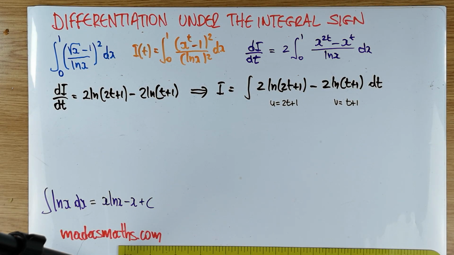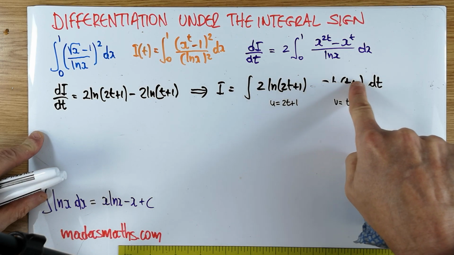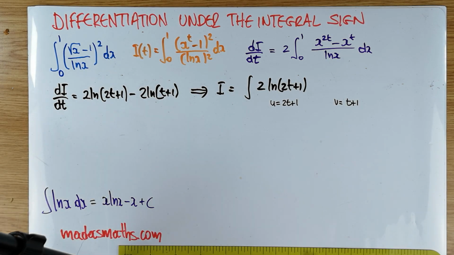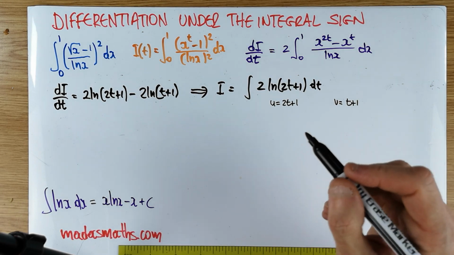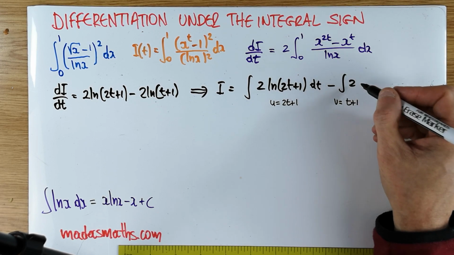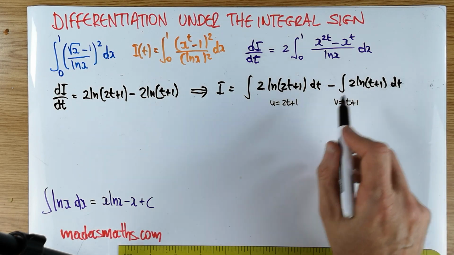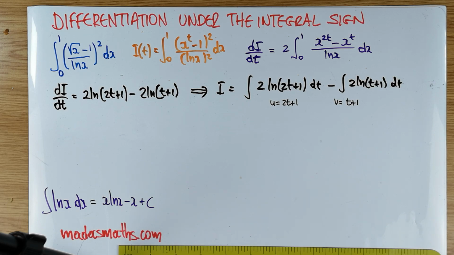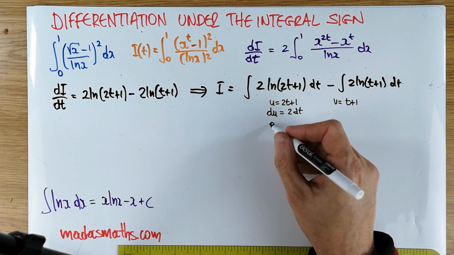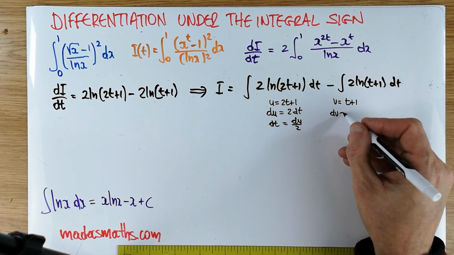Technically speaking, and I don't want you to be upset because I'm writing things in a sloppy way perhaps in here, I'm going to split this integral. I don't like to write it like this because it looks a bit bizarre. So I'm going to write this is equal to, put the dt here, so that's the end of this integral. Okay, and of course then we're going to have minus integral 2 log of t plus 1 dt. So that's the other integral, and this substitution is for that and this is for that. That's a lot better. Okay, let's get our bits and bobs. We have du is equal to 2 dt. So my dt that I'm trying to change is du over 2. Well, for this particular one, it's a straight swap. dv is the same as dt.